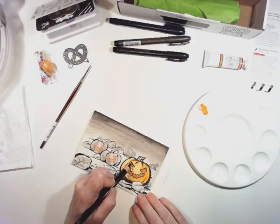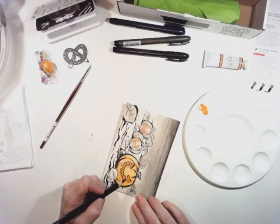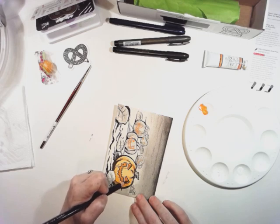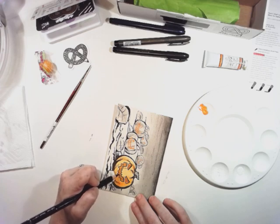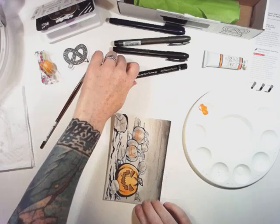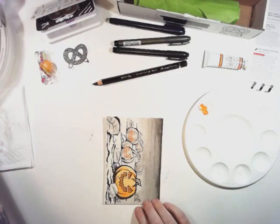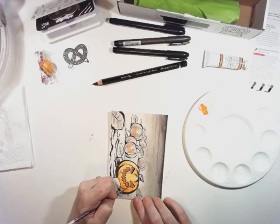Maybe I'll also do a little bit of this inside the eyes. So this is way inside the pumpkin, so it's darker. I'm gonna run my little brush over it. Yeah, these are good watercolor pencils, or at least this black one is.